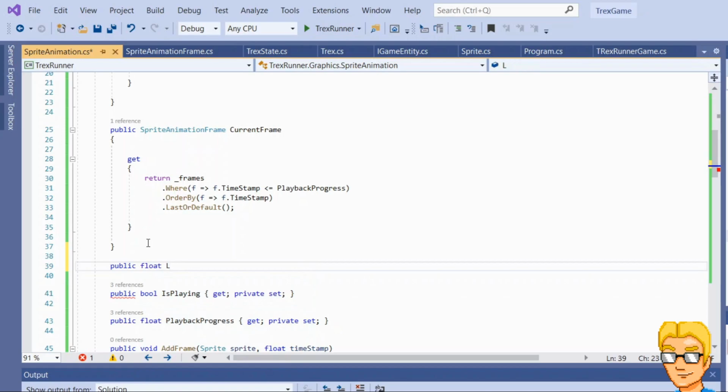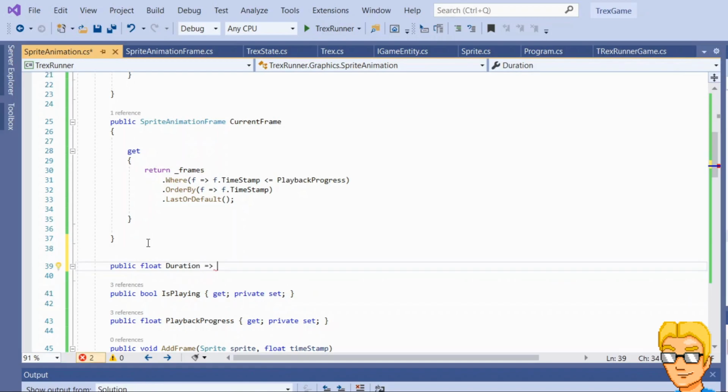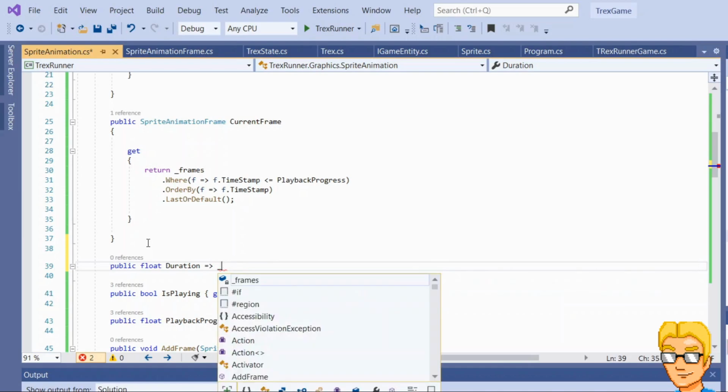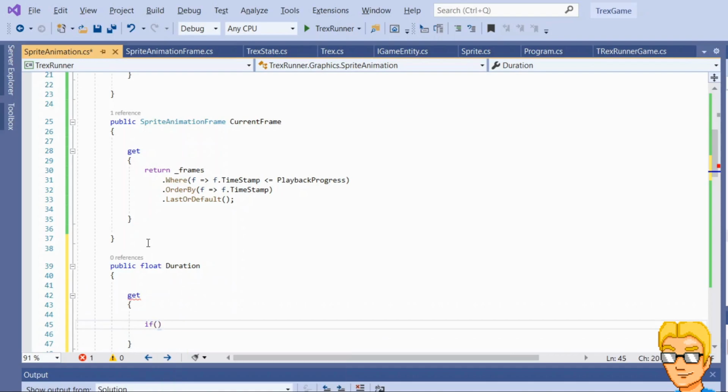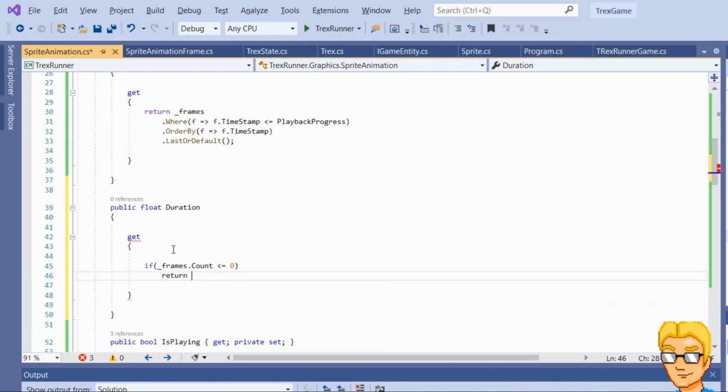Float, and say length or duration. Let's use an expression body here. Actually, let's do it like this. If there are no frames, the duration is obviously 0. If frames count equals 0, return 0.